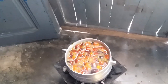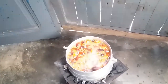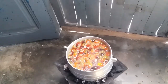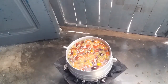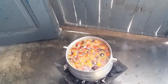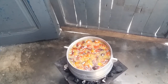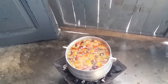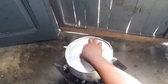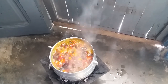Our palmnut is boiling. We did everything on cold water. We are coming to finish it on cold water. So let's wait for our palmnut to cook, become soft. Then we pound it. Then we use it to make our palmnut soup. Let's wait. You can see it's boiling.